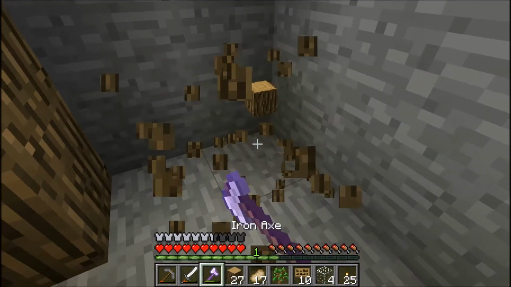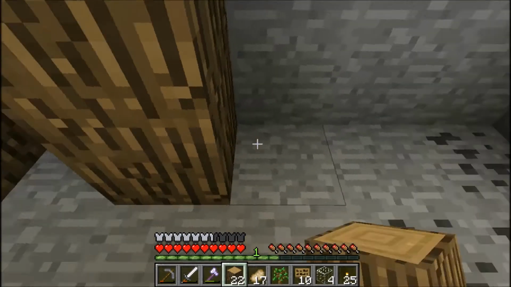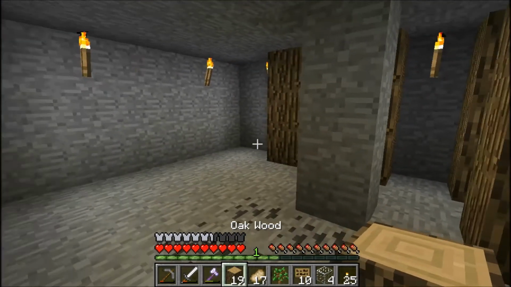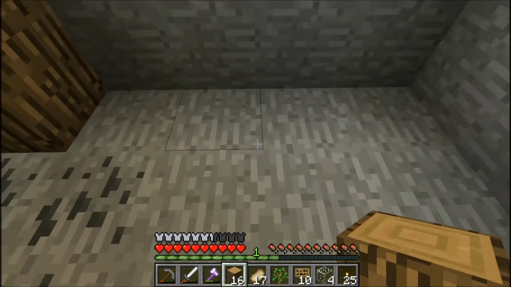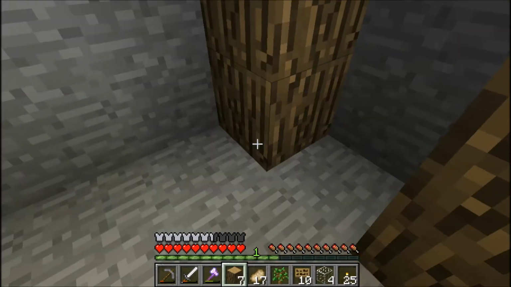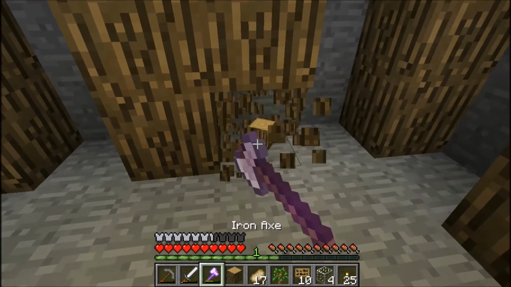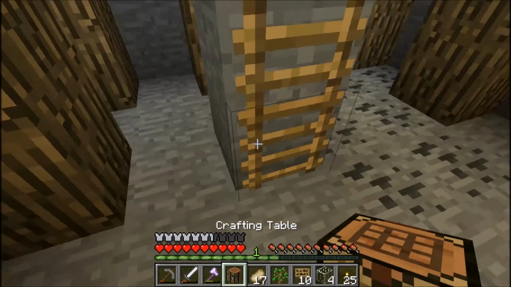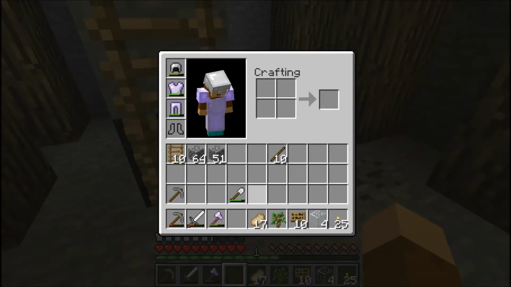Dang it. This isn't going so well, is it? No, it's not. Boom. These are roots. Not very good roots, but roots nonetheless. Okay, so wait, how many is that? 1, 2, 3, 4, 5, 6, 7, 8, 9, and 10. Let's just switch this out to be a crafting table, just for the heck of it. Boom. Cool.